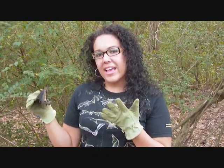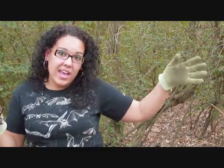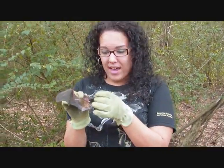When you think of a flying animal, you most likely think of a bird. And the way that a bird flies is by flapping its wings. Their entire forearm is comprised of a wing. So when a bird flies, it flaps its forearm just like this. But when a bat flies, it's actually just flapping its hand. So instead of flapping the whole forearm, he just flaps his little hand. And the reason he's able to do that is because he has a very modified hand.